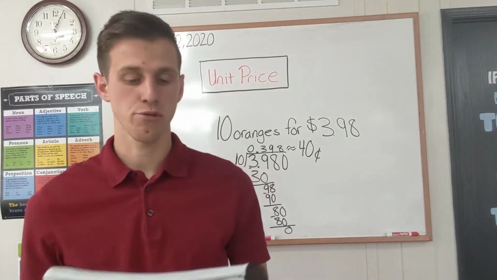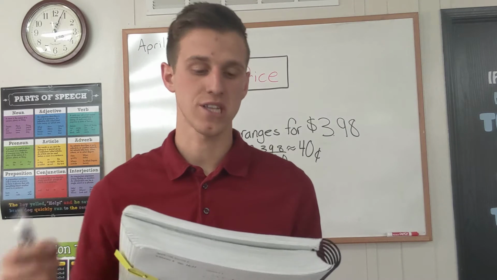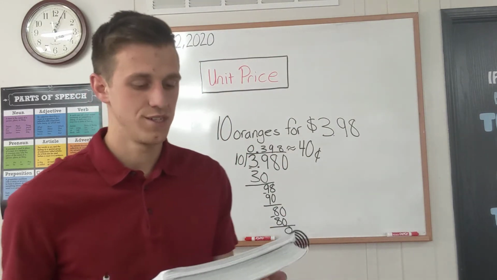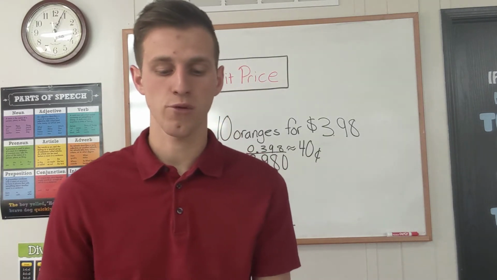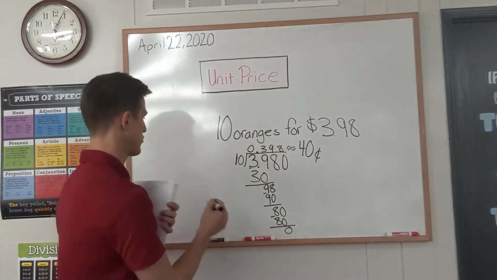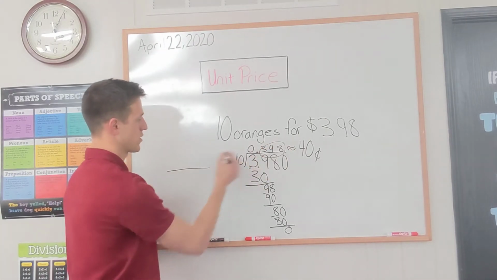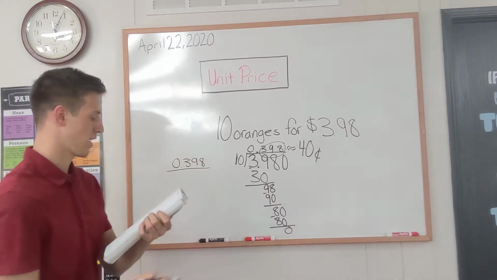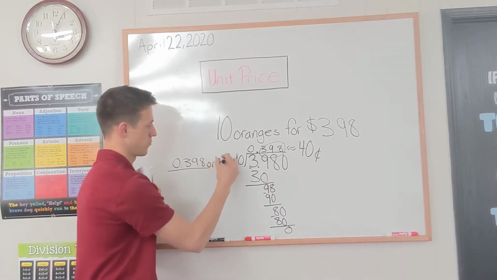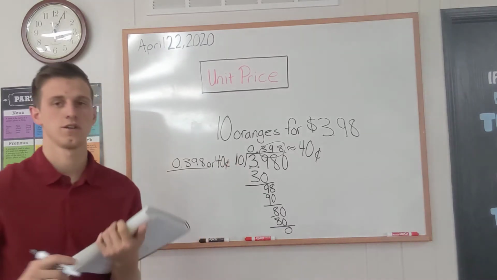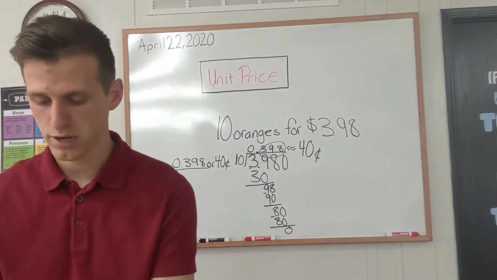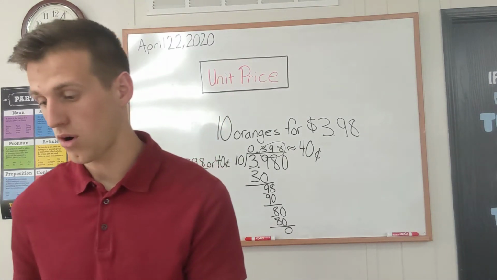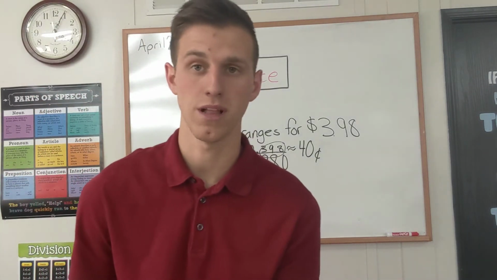So that's what you're doing in numbers 1 through 3. You guys find the unit price to the nearest thousandths of a dollar. So that's what you're going to write in the first blank. So they have zinnias, there's 50 seeds for $1.49. In the first blank, you're going to write down this answer right here, your nearest cent to the thousandths. And then in the second blank, you're going to write 40 cents per seed, all right? So that's what you're doing in those three. And you're doing the same thing on question number 35 at the end of your lesson, okay?